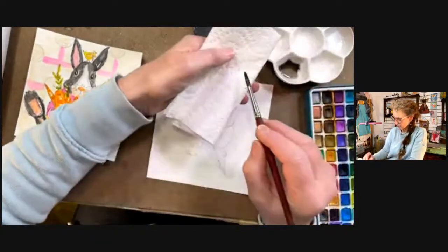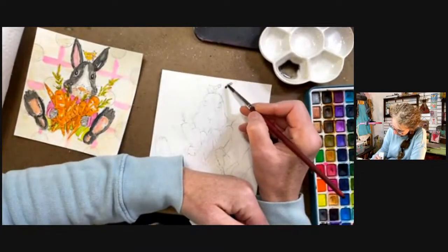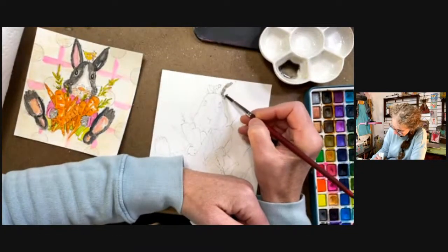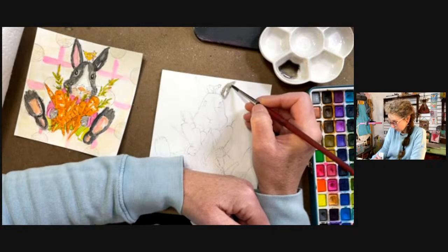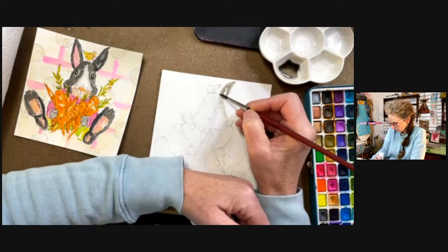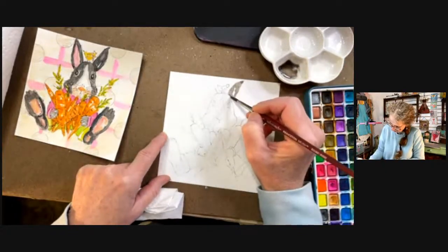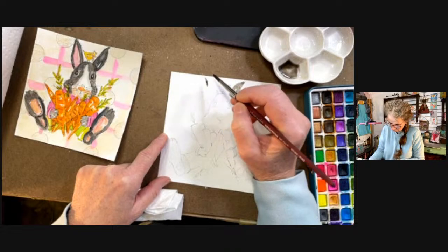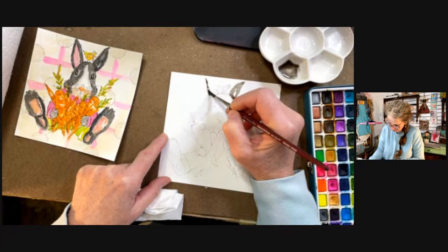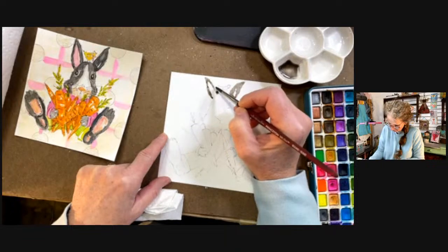I should have dabbed that off just to not have so much water on there. If you can leave a little bit of highlight or pure white on your drawing when you're painting, and not fill in your whole space, that's actually preferred in watercolor, because you can't get your whites all the way back after you fill it in. So if you can leave a little bit of white and not color in all your places, those will be your brightest highlights.